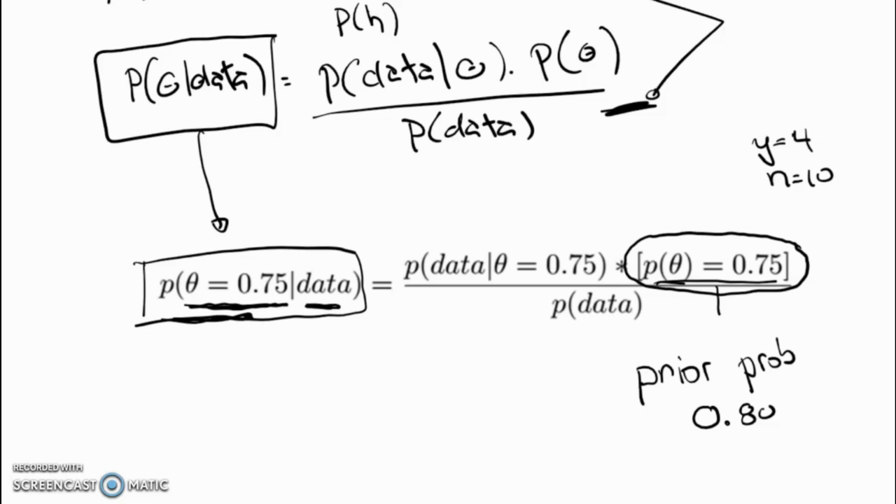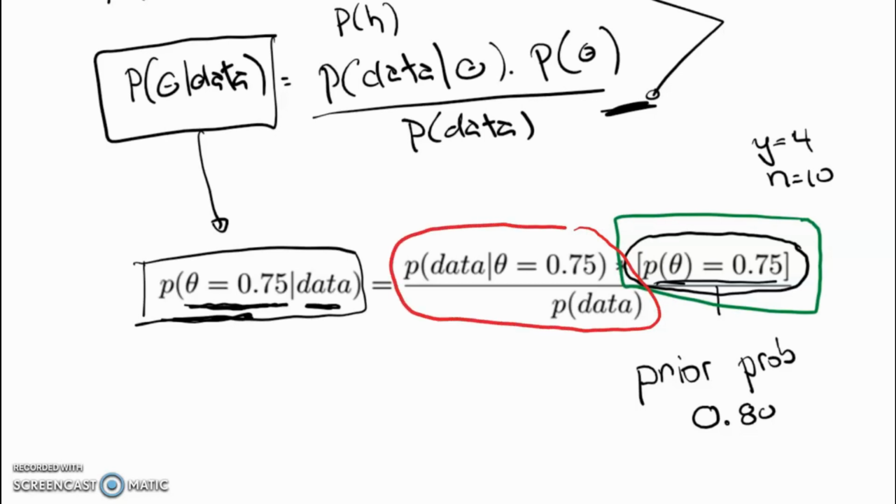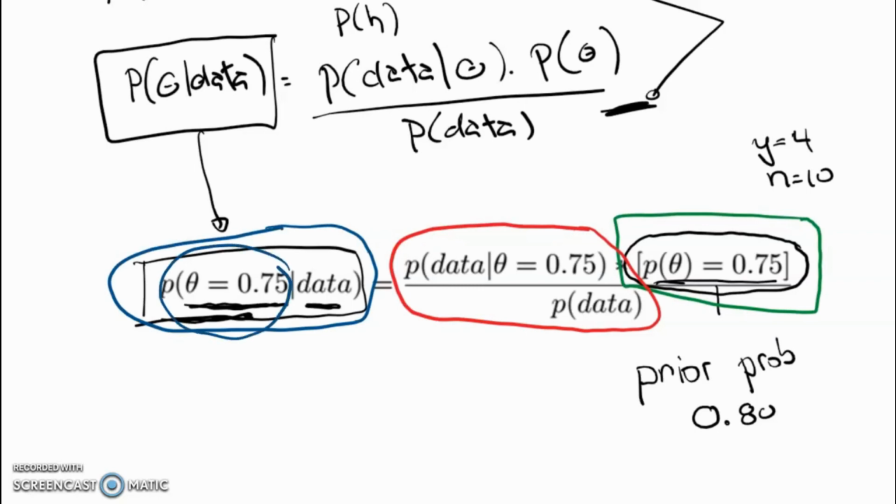So the whole idea of Bayes' theorem is that we're going to start off with some sort of prior belief. Then we're going to collect some data. And these two components are going to capture the data. And then ultimately, we're going to come up with our goal, which is the posterior belief that we have a head biased coin conditional upon the data. So we're going to stop here and we'll pick it up in the next video.